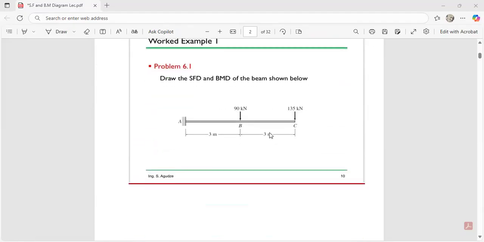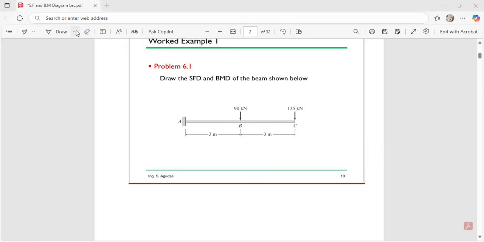Last semester, the question expected or seen at the examination hall was a simply supported beam. And that reminds me that in this semester, if you don't meet a cantilever beam in the examination hall, you'll be meeting an overhang. So please take that very seriously. So without beating around the bush, let's proceed.